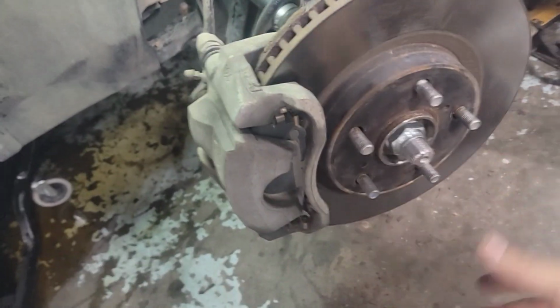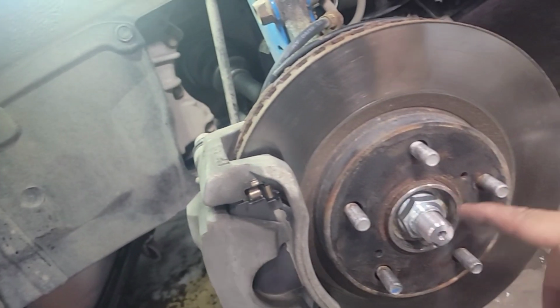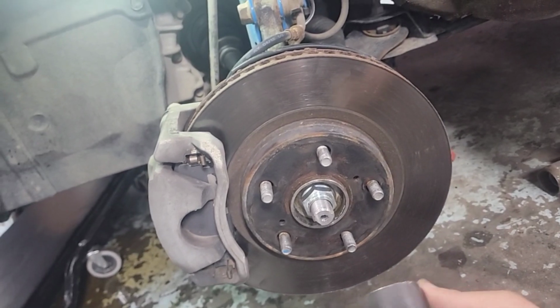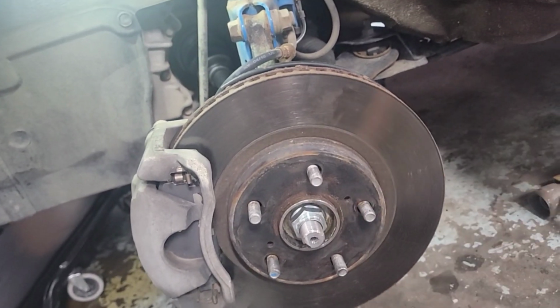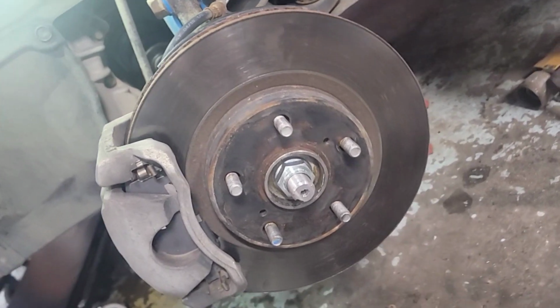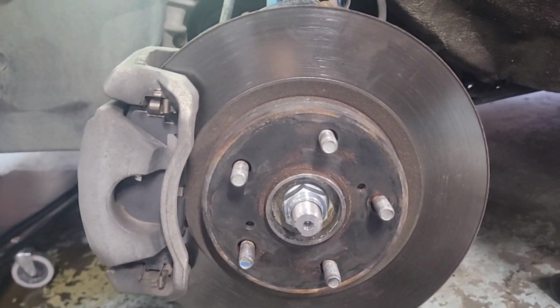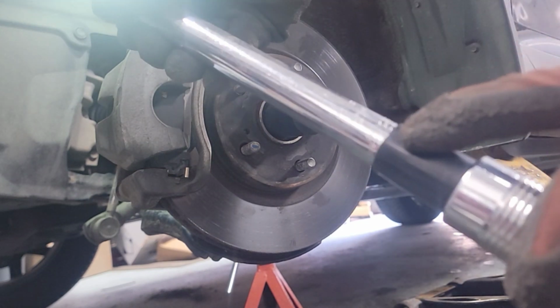All right, guys, there we go. It's all done. Rotors and calipers are installed. We're gonna torque this axle nut. I believe Google said it's 215 foot-pounds, so that's what I'm gonna do. I use a 32 mil on this one now. It's not 12 points anymore, it's 6 points now. So a 32 millimeter socket on that one with 215 foot-pounds. All right, here we go. It's all the way up.